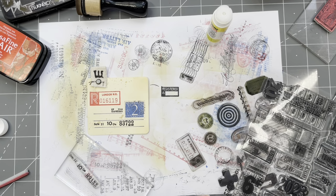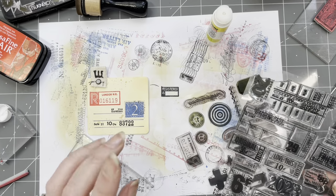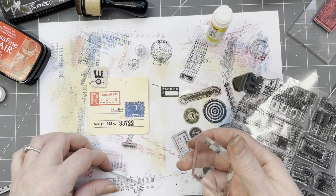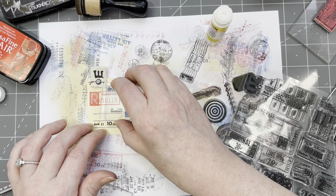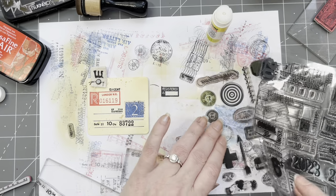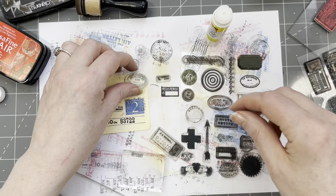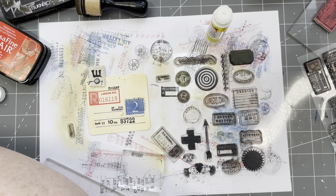What else? There's something with another two. Maybe that's a little bit too much. Oh, I'm sorry, guys. Sometimes, you know. 12.5 cents. Okie doke. Now I want sort of a circly stamp or something like this. Apparently not this. Let's do this one.